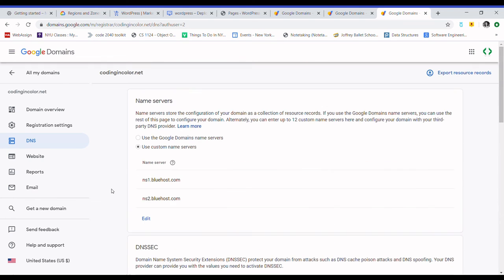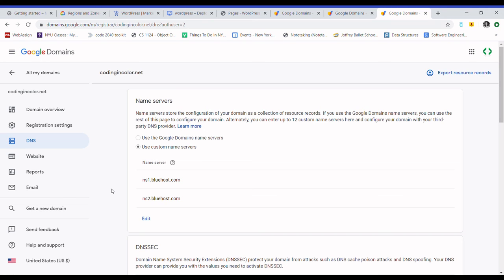And this usually doesn't happen very quickly. If this is your first time and you haven't tried messing with these records before, it should take just a couple of minutes. I would give it maybe up to half an hour. And if for some reason you already poked around in here, it could take up to 48 hours to actually have your domain name point to your virtual machine instance.